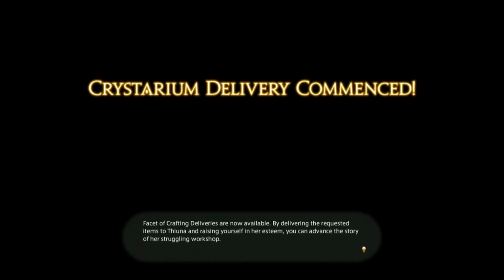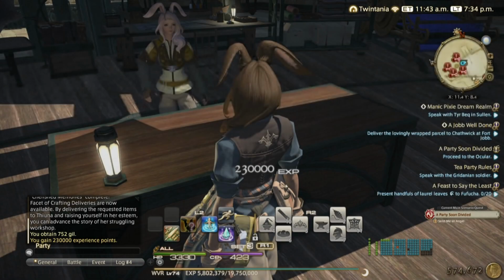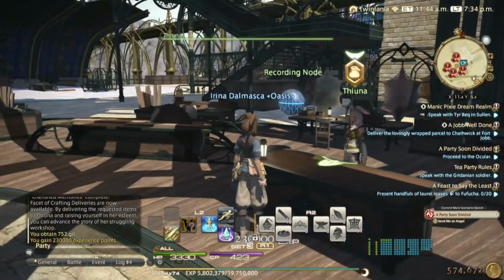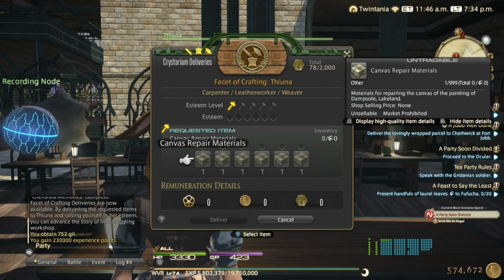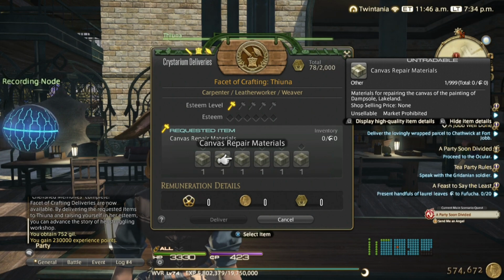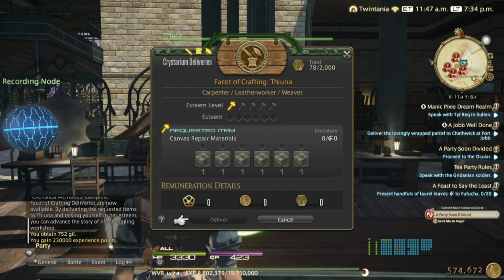So you just talk to them and they require items to hand in. You get a lot of yellow scripts as well. It will help you unlock all of the master recipes as well, just like custom deliveries. So I highly recommend to do it. I will show you a rotation soon.